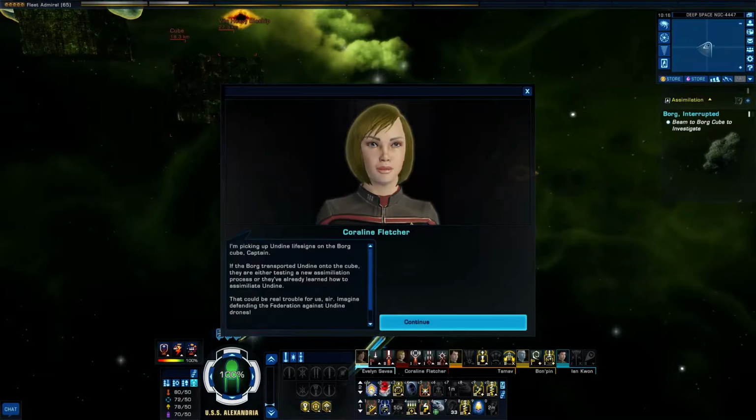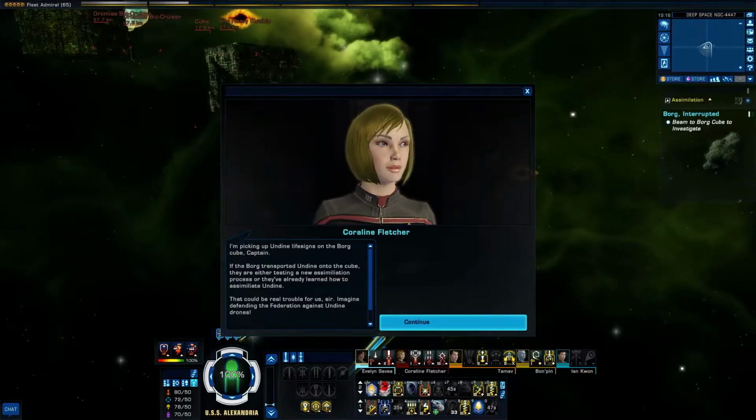I'm picking up Undine life signs on the Borg cube, Captain. If the Borg transported Undine onto the cube, they're either testing a new assimilation process, or they've already learned how to assimilate Undine. That could be real trouble for us, sir. Imagine defending the Federation against Undine drones.